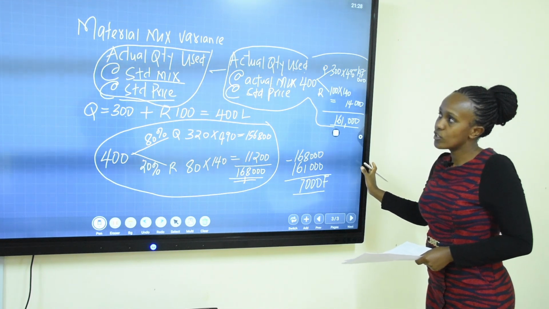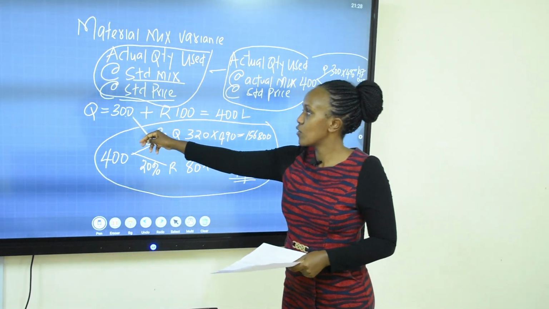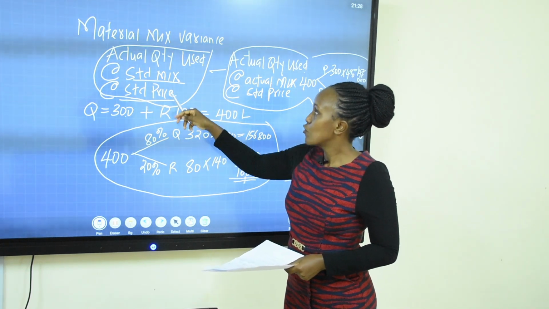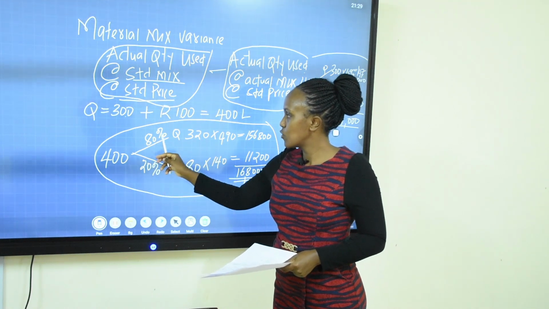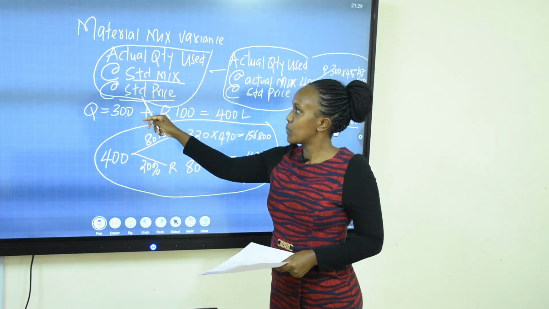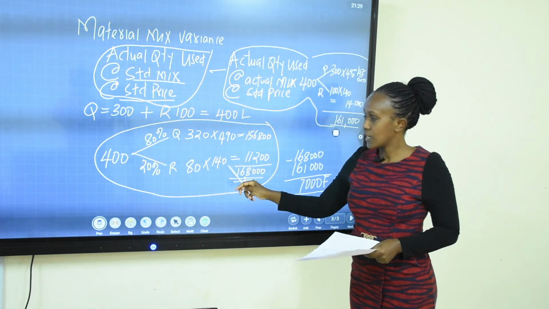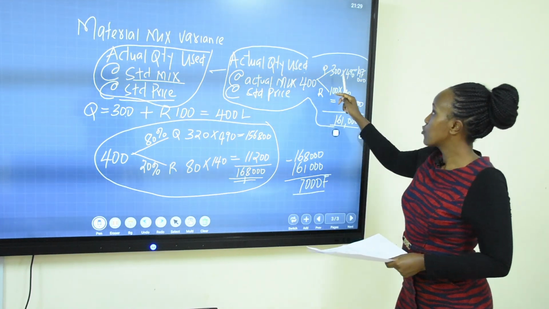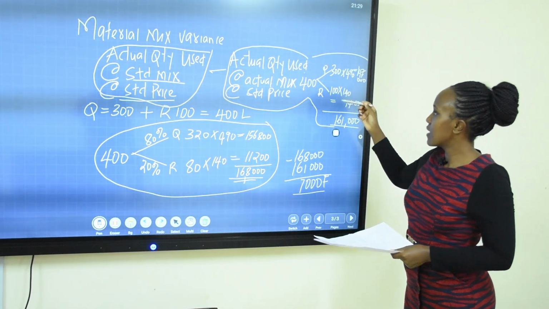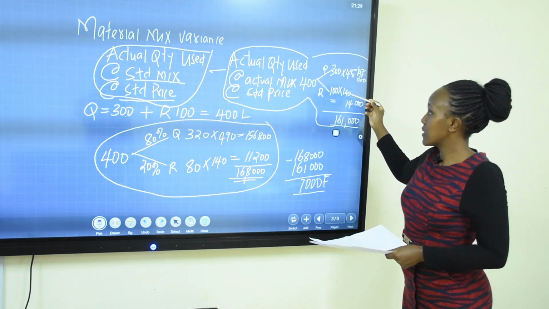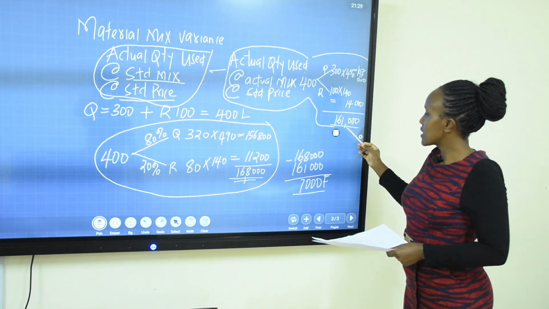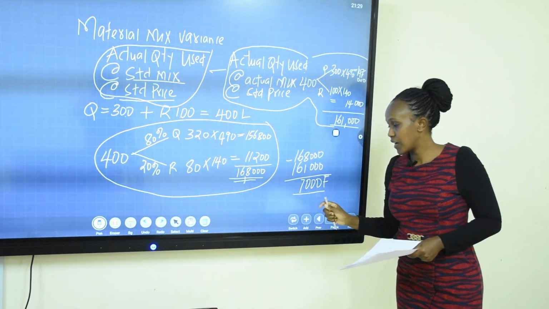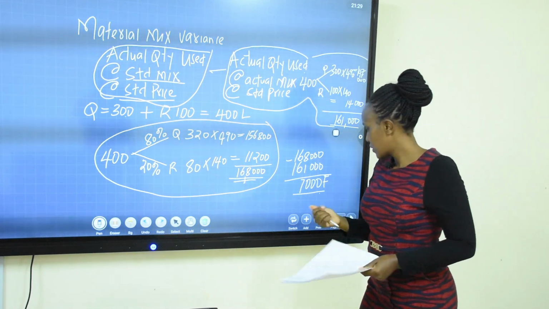You look at the actual quantity that was used, which we found to be 300 of Q plus 100 of R. So the actual quantity is 400 that was used. You apportion it according to the standard mix, which was expected to be 80% and 20%. Then you hold the price constant, so you multiply by the standard price. You get that the standard mix should cost 168,000. You compare that with the actual mix, the same quantity that was used, 300 and 100, holding price constant, you multiply by the standard price, you get that the actual mix costed 161,000. Then you less the two figures and you find the material mix variance. So that is it for material mix.